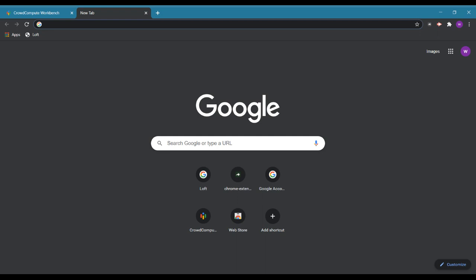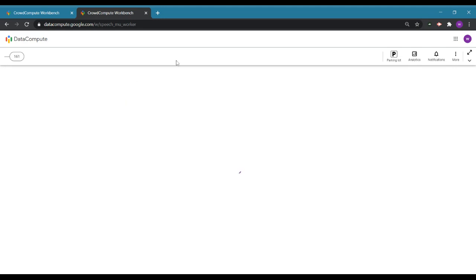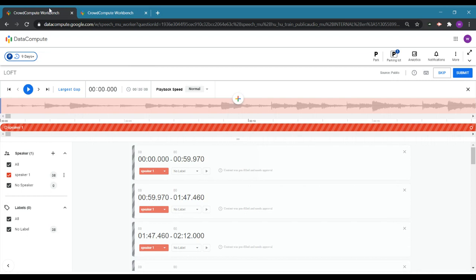After you added the SDO account as a new person, the only thing that you need to do to get a task is to paste the link to the platform in the address bar. You hit enter and your task loads. Unlike in Loft 1.0, you don't need a task ID to access the task. Instead, a task is automatically loaded for you when you open the platform.